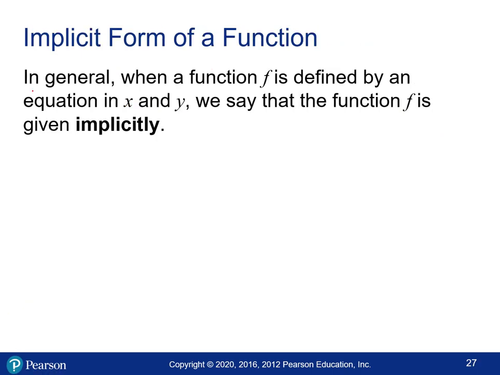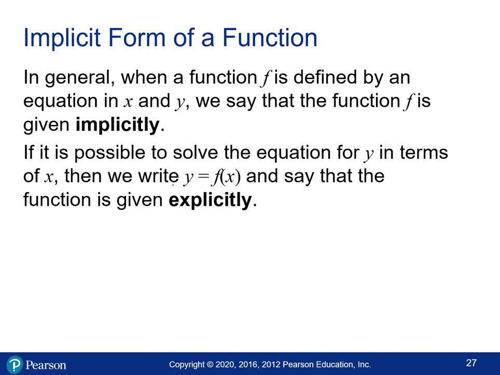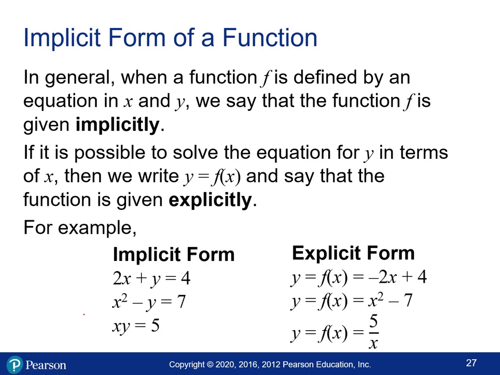Okay, so next let's talk about the different forms of a function. We have what's called an implicit function. The next one's going to be explicit. So basically, if you have an equation and if you see x and y kind of mixed together, then you'll say that the function is given implicitly. I'll show you what I mean by that in just a minute. If you have y solved for, so if y equals something in terms of x, then it's explicitly given, the function.